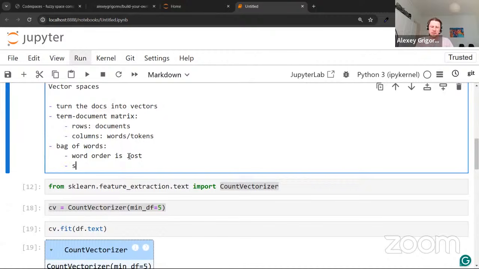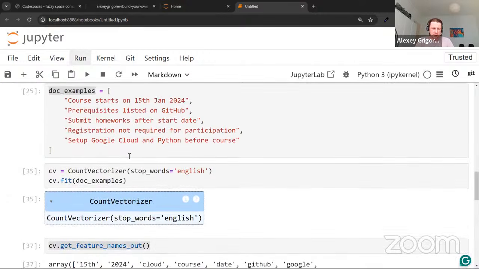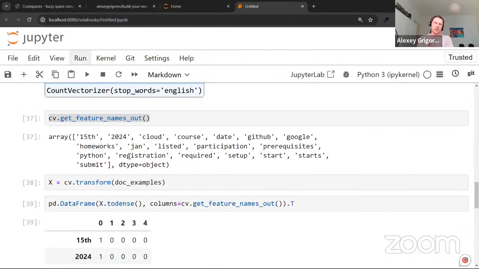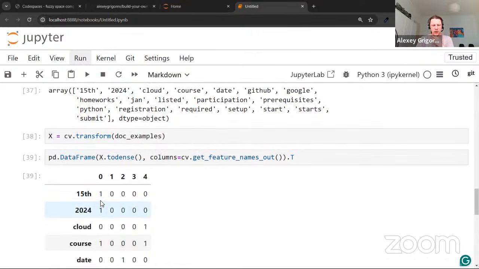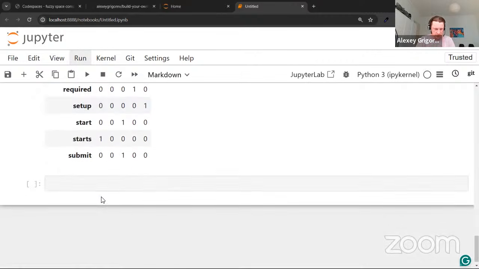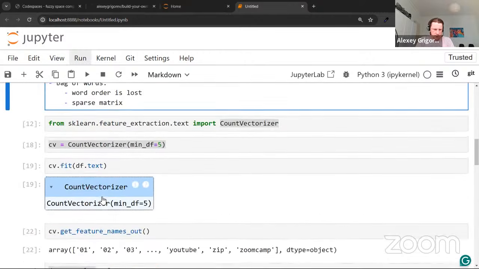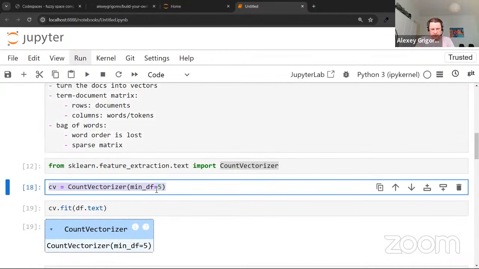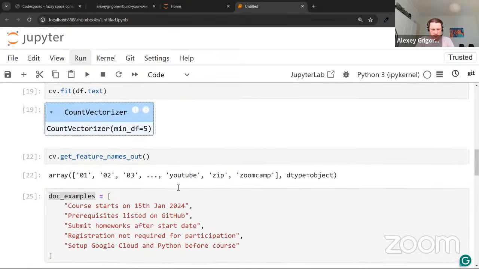And typically we use sparse matrices for the representation, because most of the records are 0, right? Remember in the previous example, we had 6,000 or 7,000 words. Of course, most documents don't contain that many words, so we will have maybe in our case 10 ones, and the rest will be zeros. That's why we use sparse matrices. And yeah, this is how we use count vectorizers.